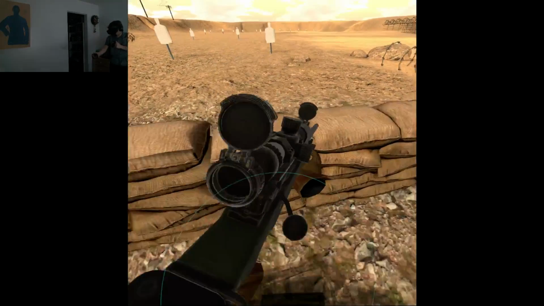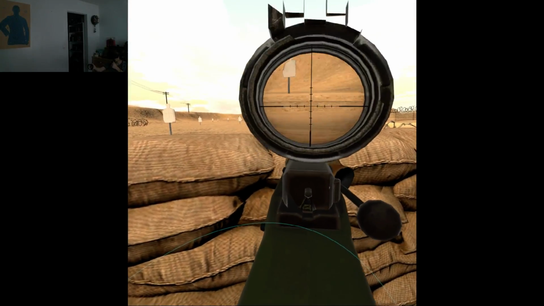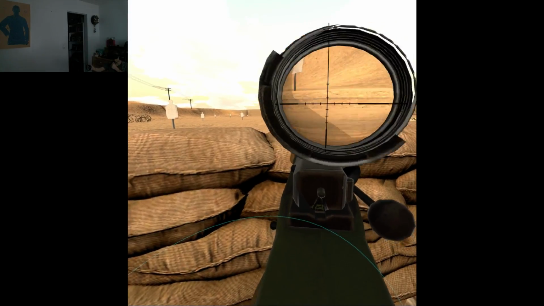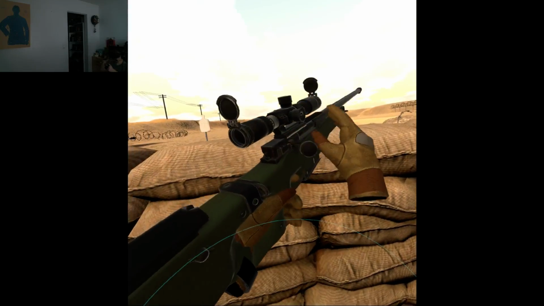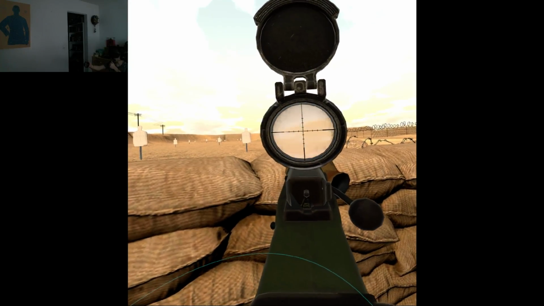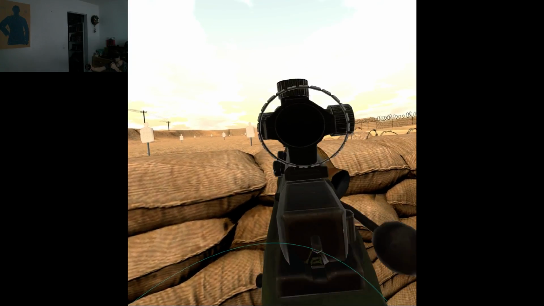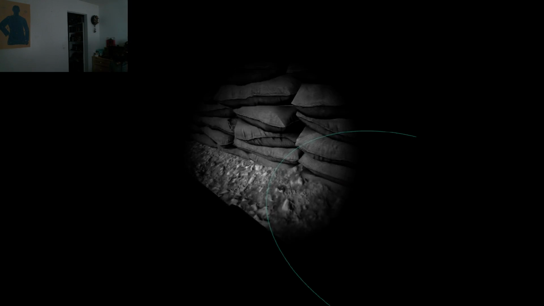Let's see. Come up right here. Crouch. Stability. This scope real quick. Did I hit it? Nope, I did not hit it. I am not a sniper. Alright, well, I give up with it. So for now, let's go play.